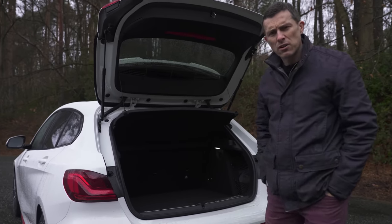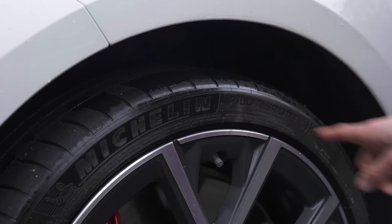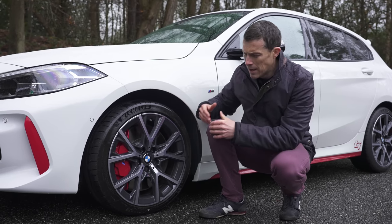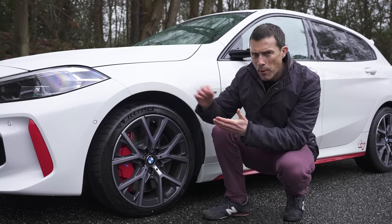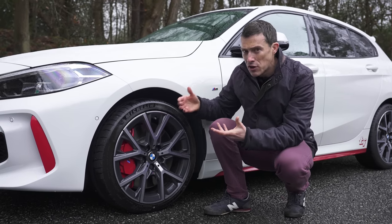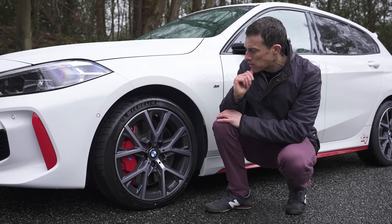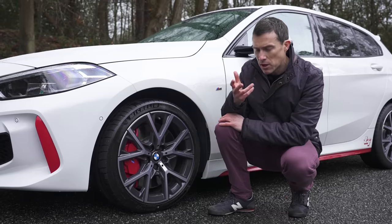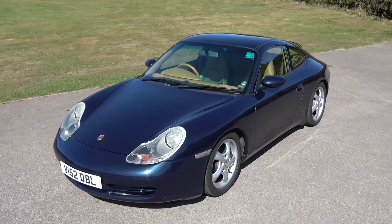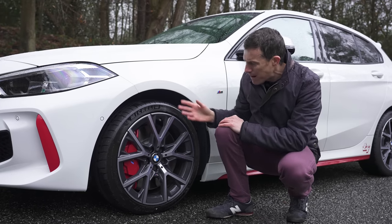And that brings you on to 5 annoying things about this car. For some reason, BMW make these Michelin Pilot Sport tyres a no-cost option. That means you have to physically tick a box in order to have them fitted to your car, which of course you're going to do if you know that you've got to tick the box. There is a chance that you may forget, or the dealer might not tell you, in which case you'll just end up with normal tyres, which is silly because you will want these tyres. They're very, very good. In fact, I have them on my own Porsche 911. It's a bit annoying they've done it like that. They should just fit them as a matter of course.